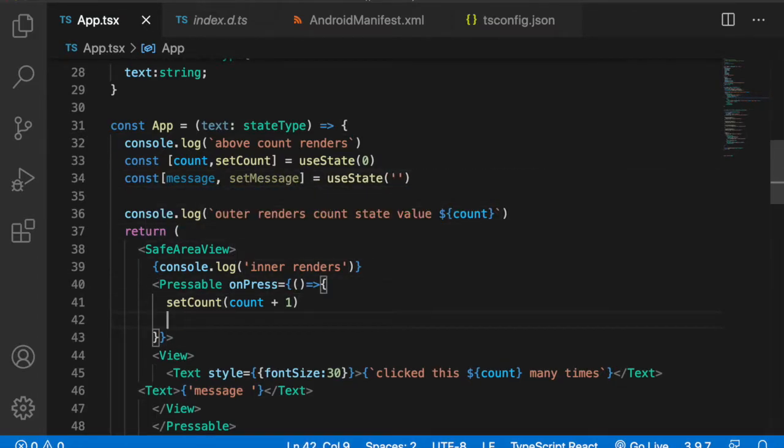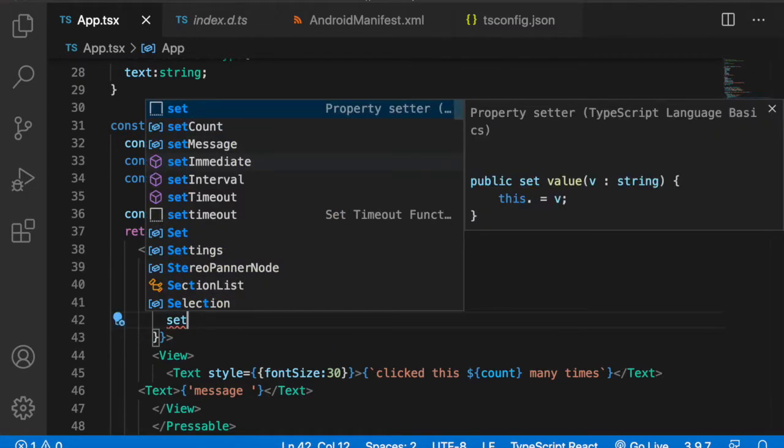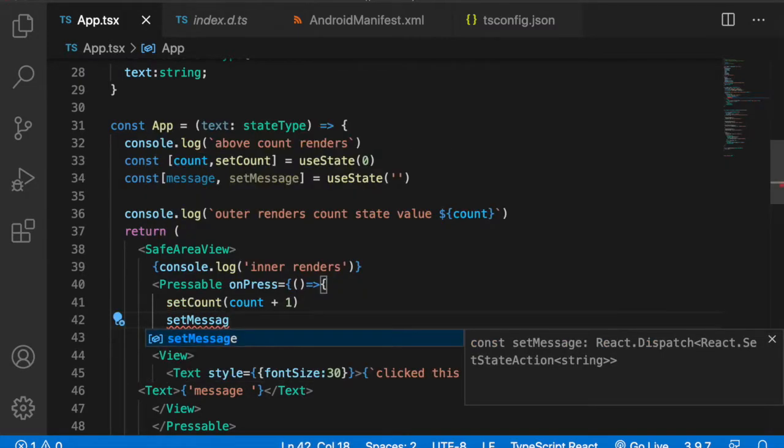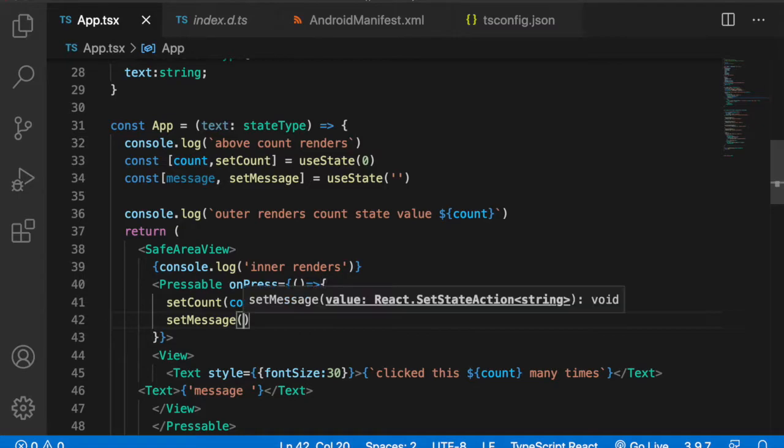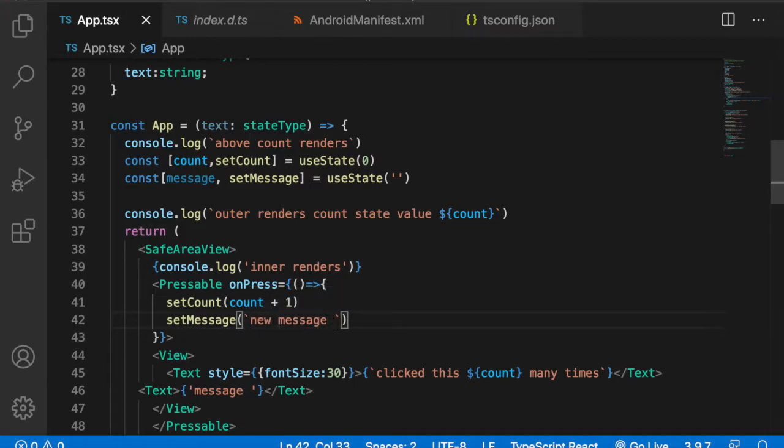Whenever we press on this view, we set a new message, and that message says this is a new message, and it also has a count value inserted in it.